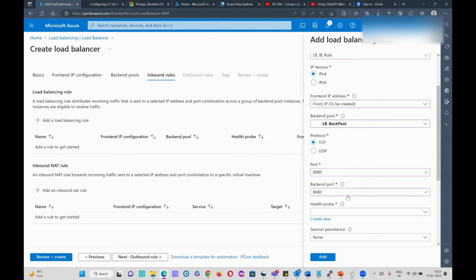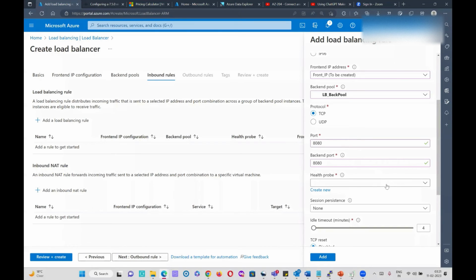You can take any port number. Health probe: this probe is used by this rule to determine which virtual machines in the backend pool are healthy and can receive load balanced traffic. Like I mentioned earlier in the beginning of this video, it keeps a heartbeat probe with the backend pool to ensure that the server is up and running.